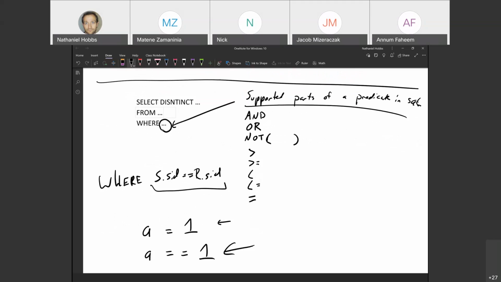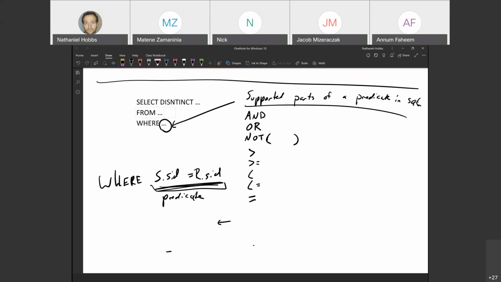This is a check, a true or false, to see if the variable a is equal to 1, then this second statement will evaluate to true. If a is some other value, then that will evaluate to false. But in SQL, because this is a predicate, you're never going to be setting a value. So here it's just a single equal sign.